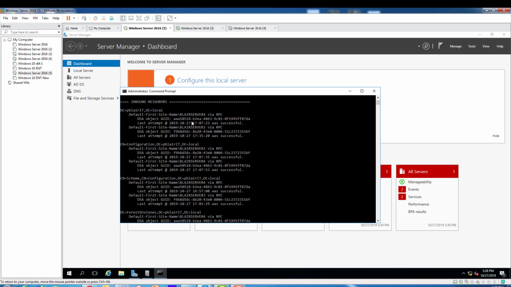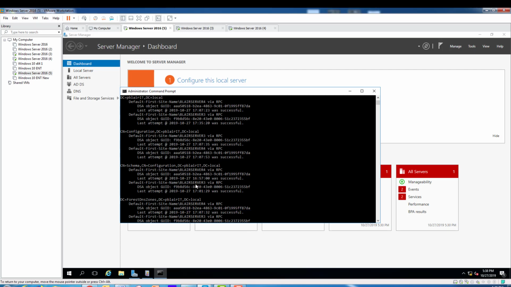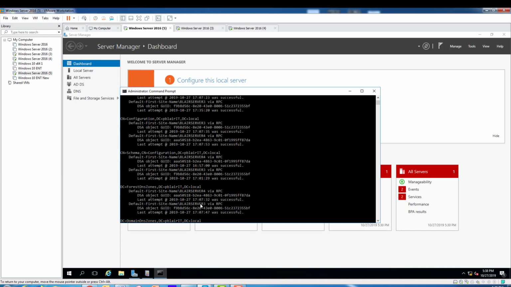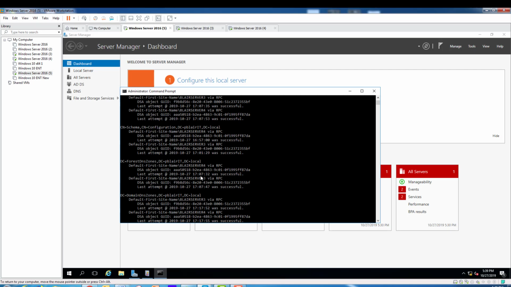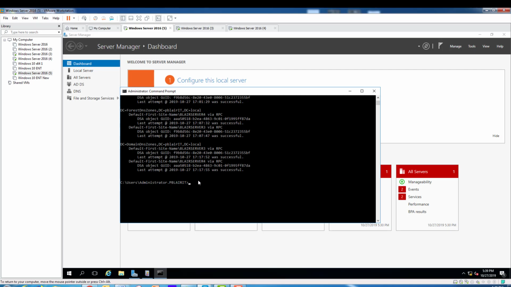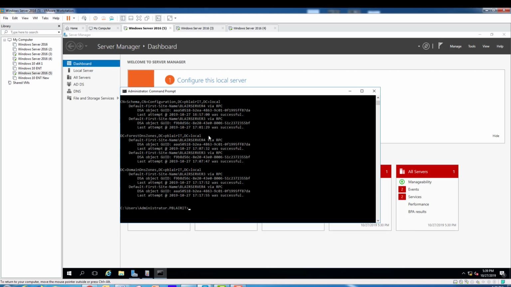And the site is player server 4. Same as there. So both the forest and player server 3 and 4 are both there, as you can see. So it's replicating just fine. Everything was successful.